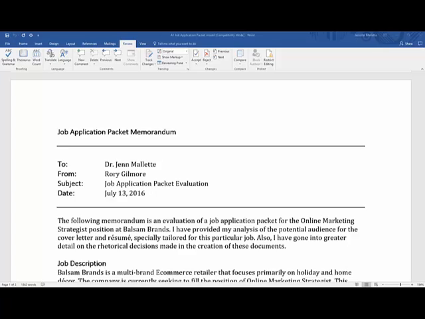The first thing I want to highlight is formatting. So in document design, it talked about a lot of those design principles. Technical documents are single spaced. You begin here. A memo has all of this detail right here. So you have who it's for, who it's from, what the subject is, and you want to pick a really particular, careful subject here. This is a fine one. You can also say something like cover letter and resume analysis. You can use any number of subjects here, and then the date that you wrote it.